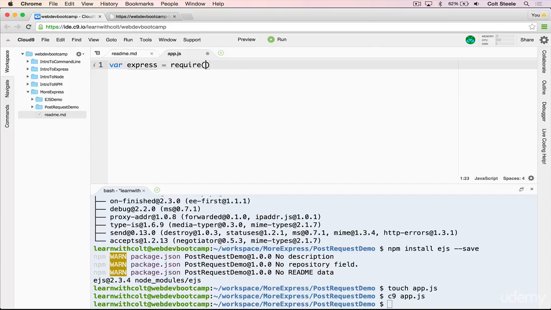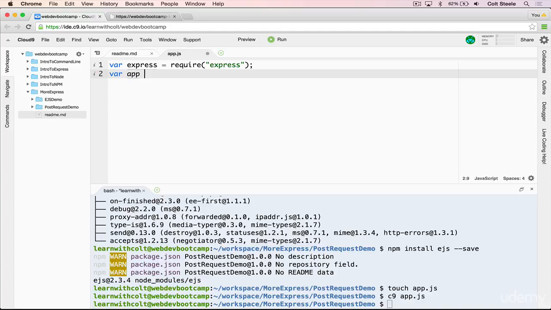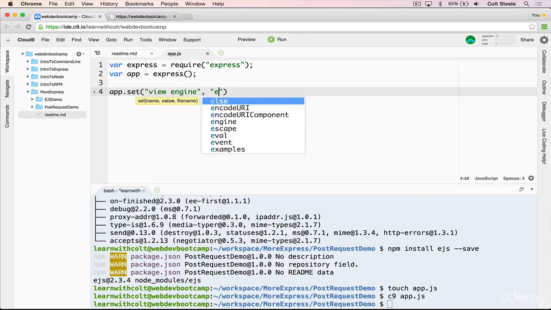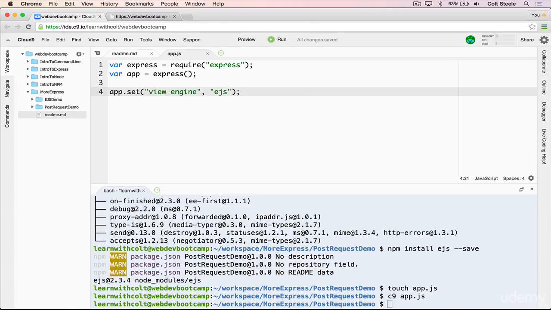So we're going to import it with require, and then create an app variable where we execute Express. And while we're here, we'll also do app.set view engine to be EJS, and we'll save that.